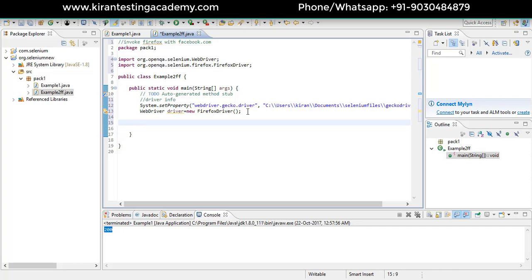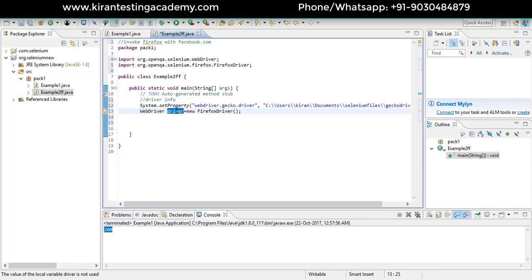To access this FirefoxDriver class directly, Firefox doesn't have any options to work on its own methods. So it should rely on some object. So we are creating an object called driver. You can create anything in place of driver. Getting the point? Anything in place of driver. But driver is the most commonly used object all over the world. So that's the reason I have taken driver.